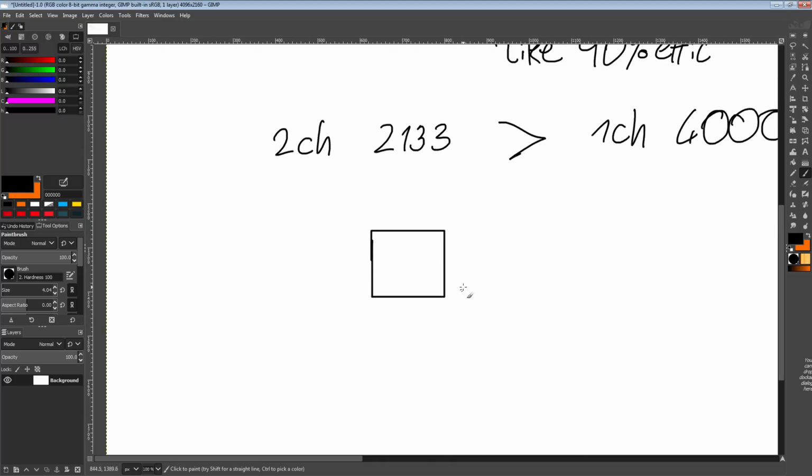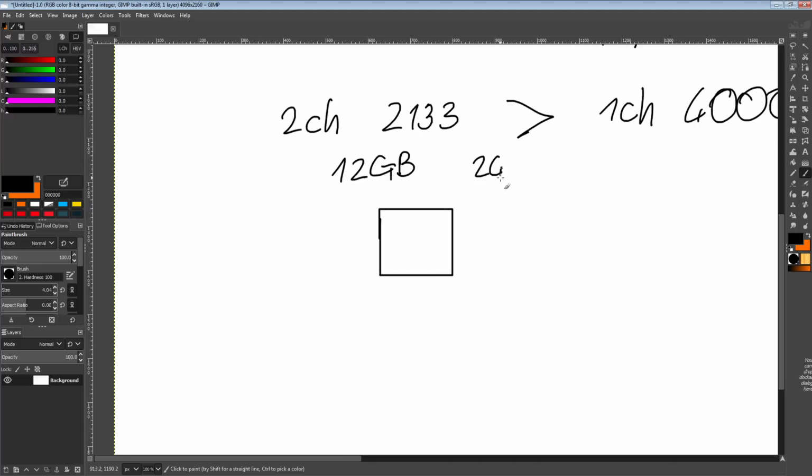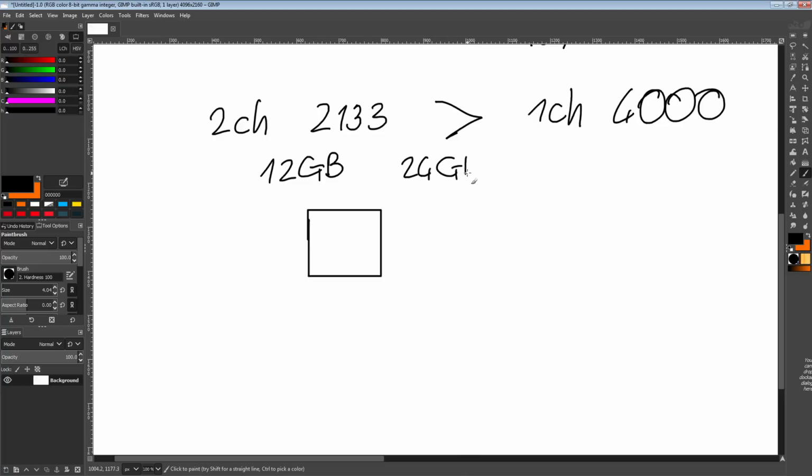So asymmetrical memory setups. For DDR4, these would be like 12 gigs, which I just strongly don't recommend, or 24 gigs, which actually can work. You just need to be a bit clever about it. If you don't know what a memory channel is, then I honestly don't recommend that you try to set up a 24 gig memory configuration, because you're probably going to fail at it. I've done it. I've run 24 gigs at actually decent speeds, but it's kind of awkward to set up, so I don't recommend it to most people, even though on paper it's actually not that bad an idea.